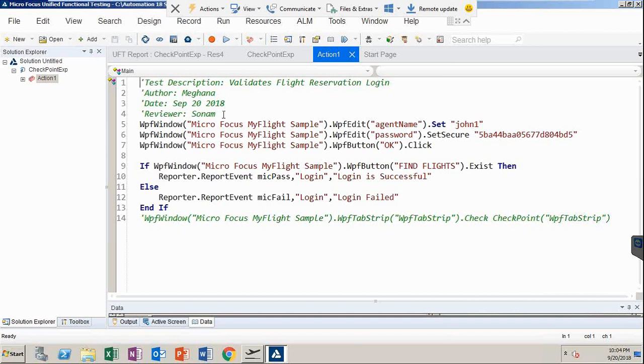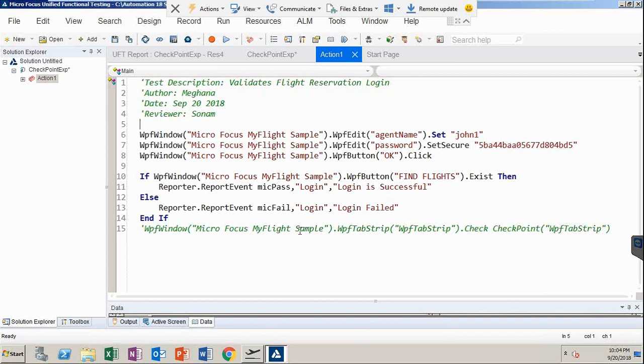So let me do one thing here. Let me use a variable. What is a variable? Variable is something which will hold a value. Okay, I will use a variable called username. Username is a variable name. You can give any meaningful name. Username is a variable name, equal to what value it is holding. Say it is holding John1. Username is the name of the variable and John1 is the value.